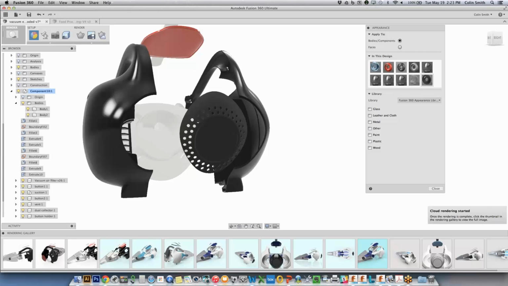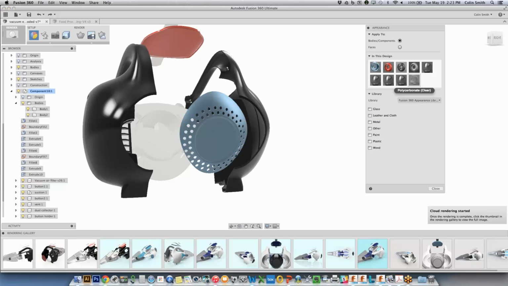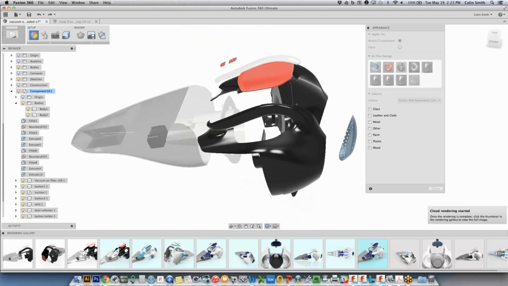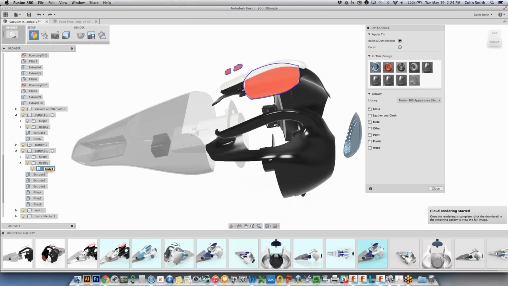that one. I can also, let me undo that so we can see. There we go. I can also select objects that this has been applied to. So again, that's handy when you have several objects that have the same material assigned to them. For instance, this red material, I can say select objects that are assigned, and I can see that you get a highlight around the objects in the screen, as well as you have these indicators in the browser that show you, and if you go down inside the browser itself into the bodies folder, you can see that's the body that is for this particular button.